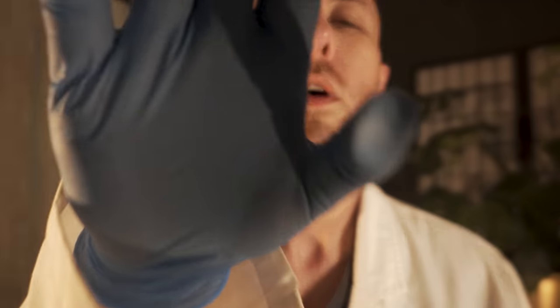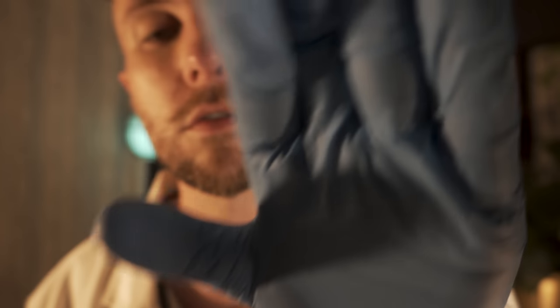And if you would indulge me for a moment, close those eyes. We're going to do a little more hearing test. So I just want you to know that this is all part of the exam and everything is going perfectly fine. So those eyes closed, you let me know what ear you can hear a noise in, and good, good, good job, okay, all right, very good, good. Very good. Keep those eyes closed.